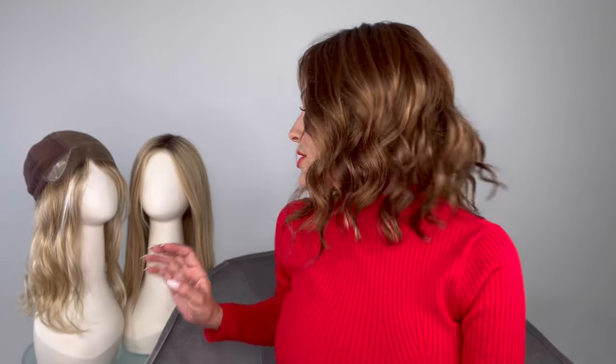I'm wearing Julianne Light Petite and this wig is considered one of the most natural caps you'll come across. I don't even feel like I'm wearing a wig to be honest with you. I just put it on — this is actually the first time I'm seeing this version. There is a regular version of all three of these, but this is the light cap.